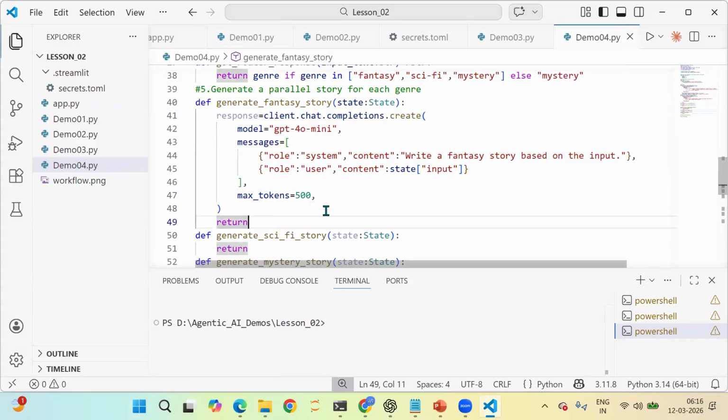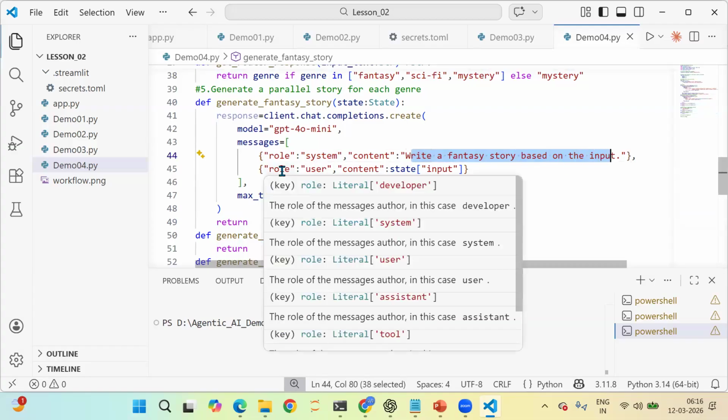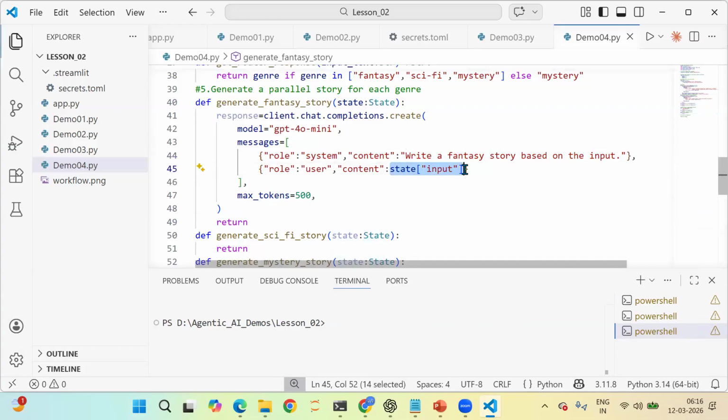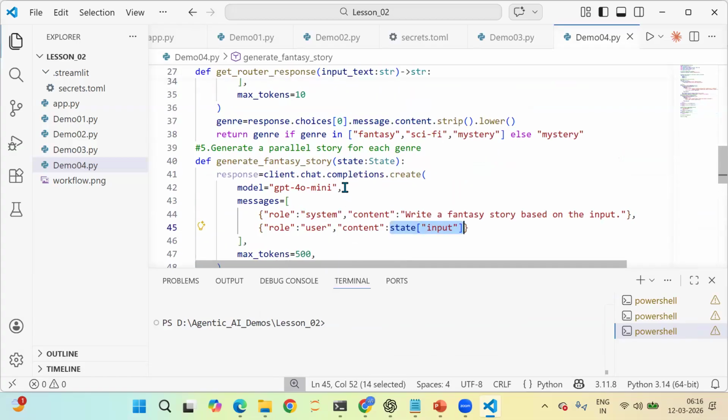Okay, so let's continue. We are defining the fantasy story function with the system message as write a fantasy story based on input, and as a user I am providing the input which is stored in the state.